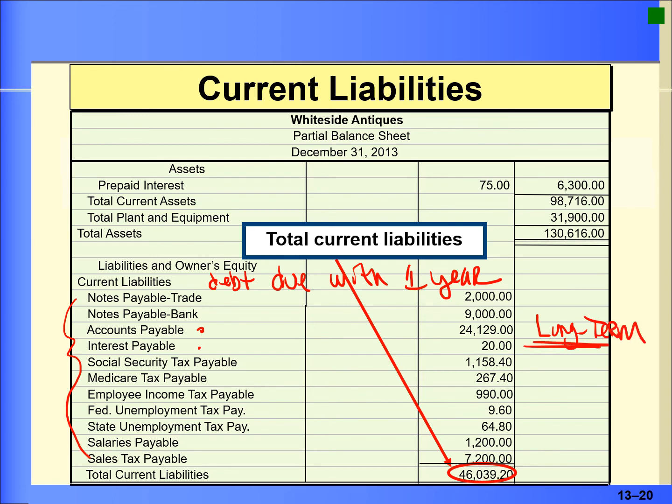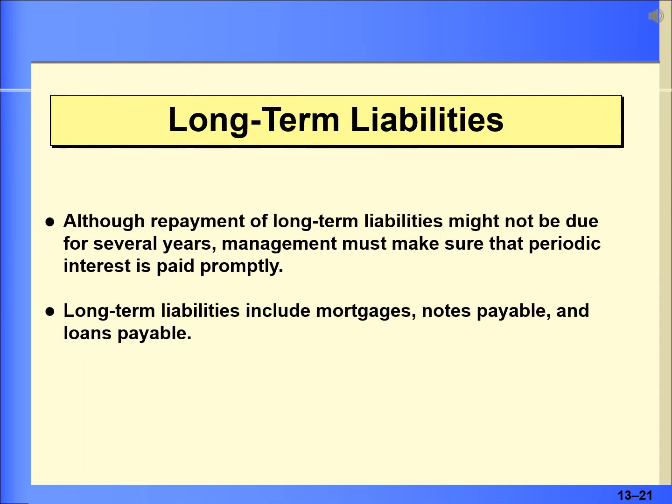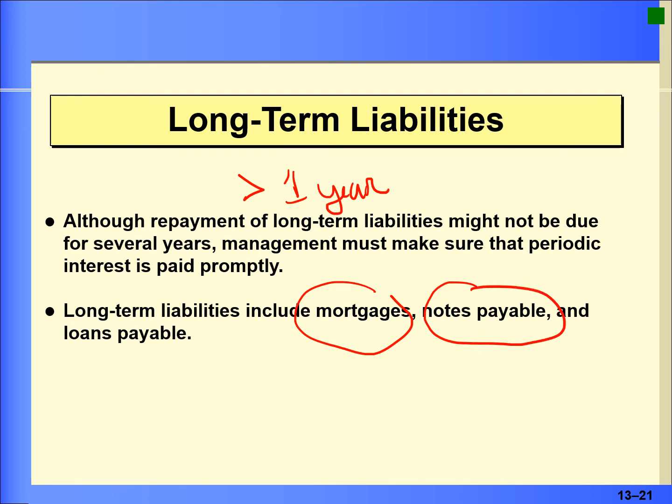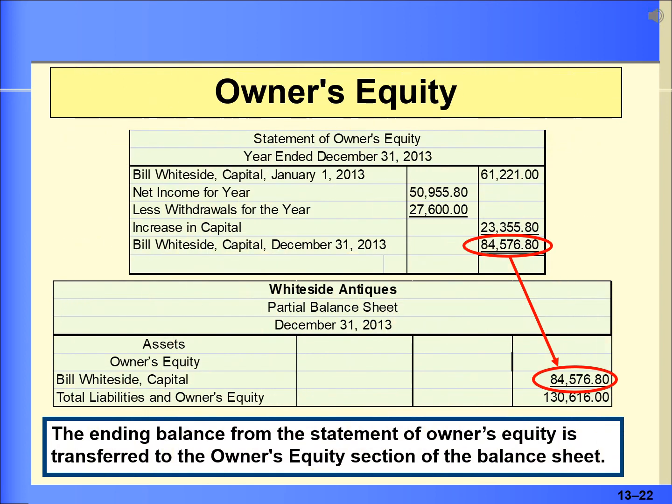And if you think about it, this is your debt that's due for more than 1 year. So it's not due this year, it's going to be due in future years. And so again, like I just said, your long-term liabilities are debt that's due for more than 1 year. Some typical examples could be mortgages. You could have long-term notes payable or other types of loan payables that are not due immediately, but the investors and creditors want to see that in the category called the long-term liabilities.